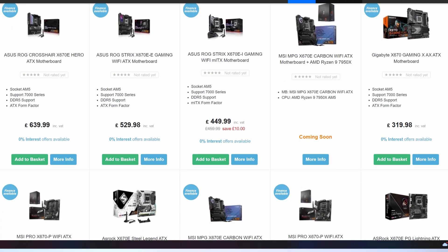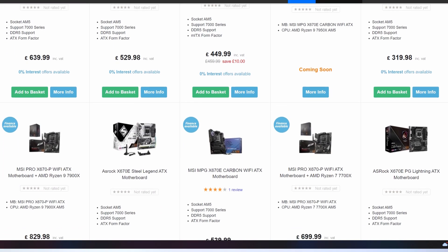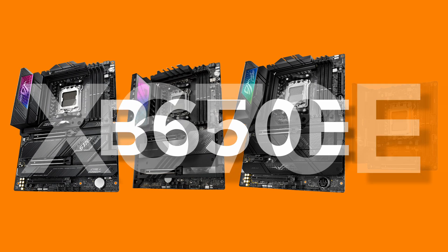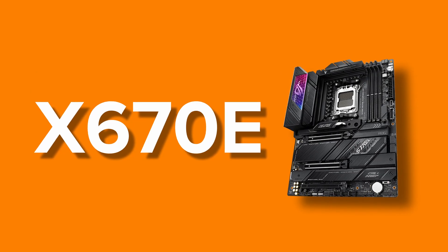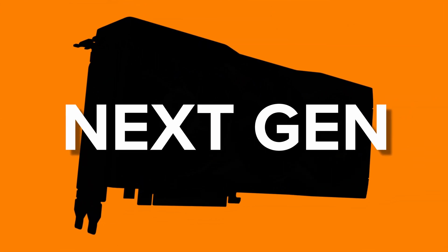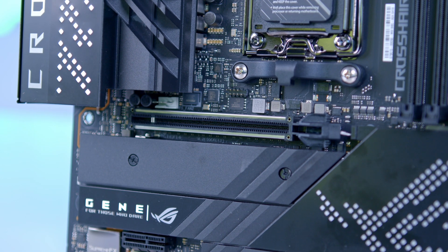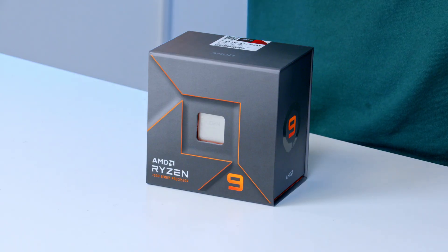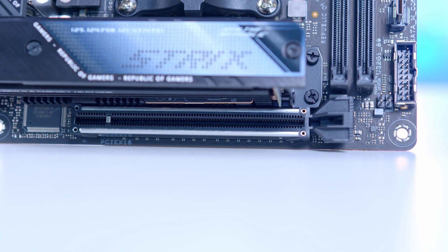There's also a wide range of motherboard chipsets available. A motherboard chipset defines the features you have access to on your CPU motherboard, with B650, X670, and then Xtreme versions of both chipsets. The Xtreme versions give you PCIe Generation 5 support for not only M.2 SSDs but also next-gen PCIe 5 graphics cards, meaning the GPU slot on your motherboard can pass through a lot more bandwidth — double the previous PCIe Gen 4 standard. If in a few years you want to add a next-gen PCIe 5 GPU and you've got an X670E or B650E motherboard, that's possible, which is really beneficial from a future-proofing point of view.